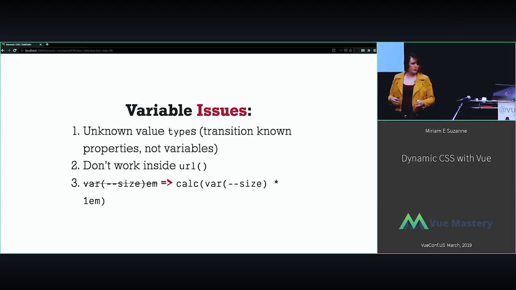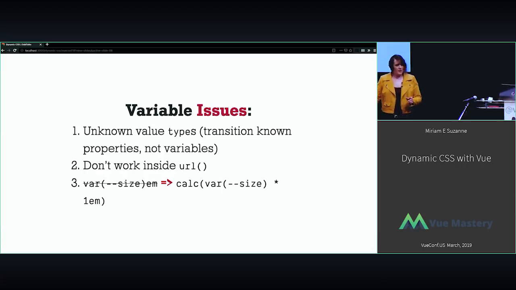They have unknown value types. CSS doesn't know when you create a new variable, is that a color, is that a number, is that a string? And that means that you can't manipulate them with CSS. You can't animate them or transition them. You can transition or animate what they're applied to. So you could apply a variable to background color, change the value of the variable, and animate background color. What you can't do is change the value of the variable and animate the variable itself, because CSS doesn't know how to change red to blue if it doesn't know that those are colors.